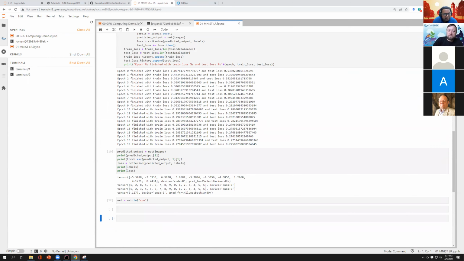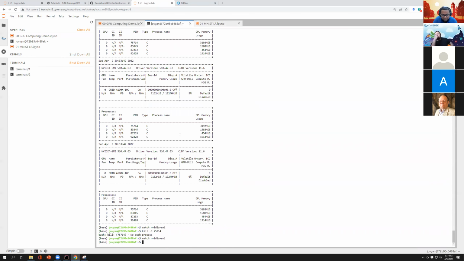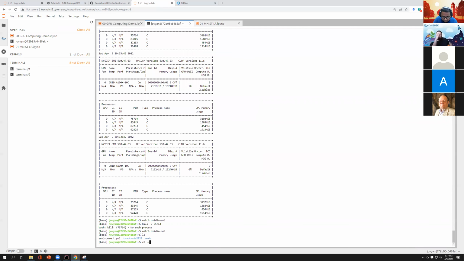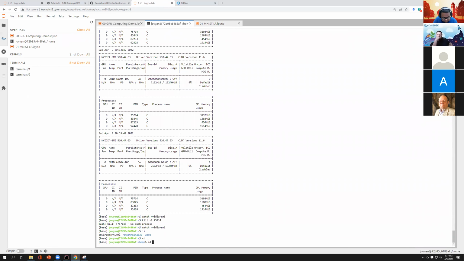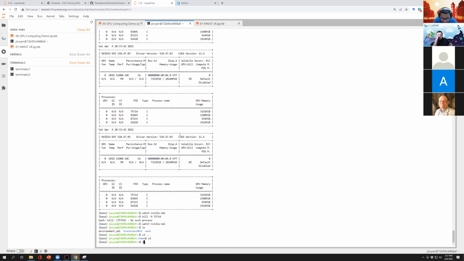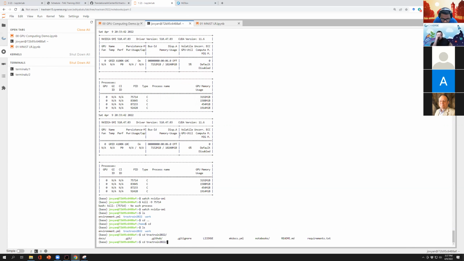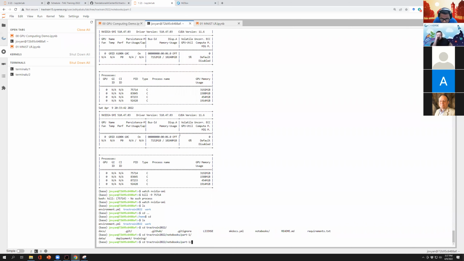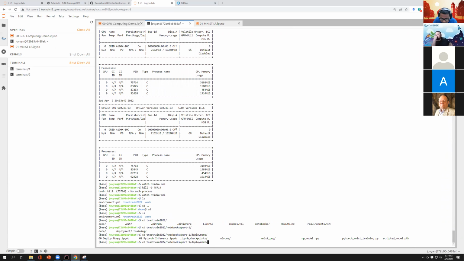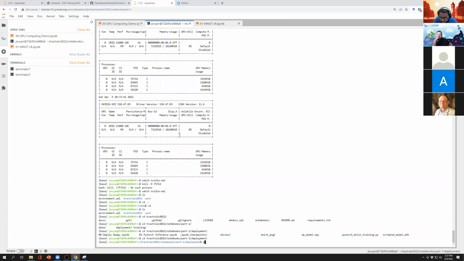So let's try this. I do have another code, in notebooks part 1, in the deployment: I had an MNIST thing, a Python PyTorch MNIST training.